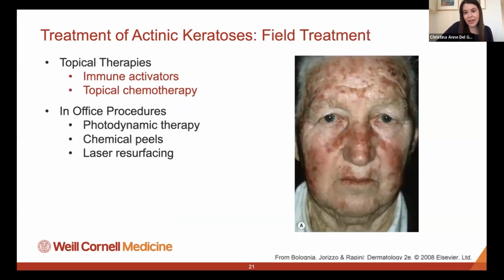And then the skin cancer would ultimately resolve and go away. So what happens when someone's whole face is covered in these actinic keratoses or there's these precancers? So we can't go after them individually. We have to do what we call a field treatment, where we treat whole areas of the face to get rid of these precancers to prevent them from turning into squamous cell. So there's a couple ways that we can do this. There's both topical therapies that patients can do at home, as well as in-office procedures.